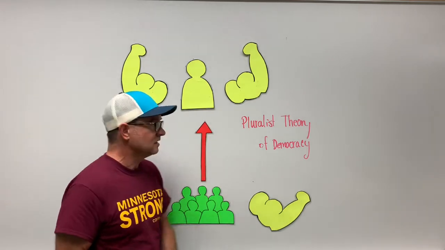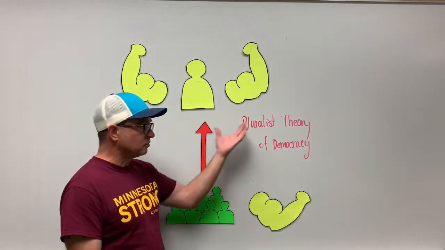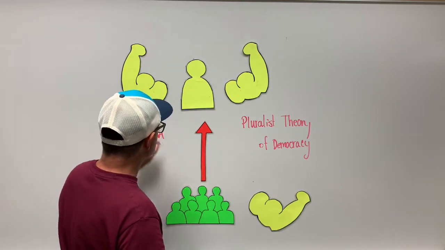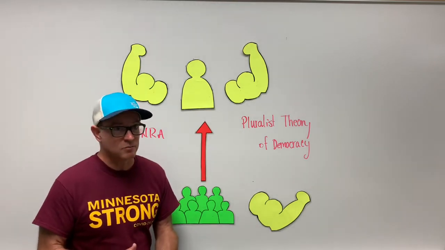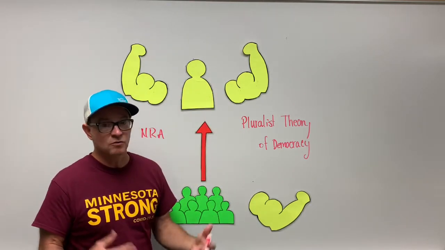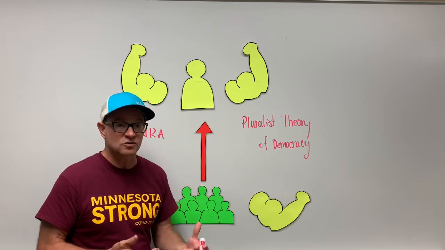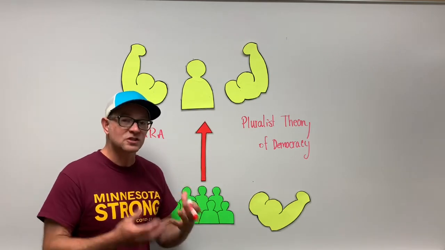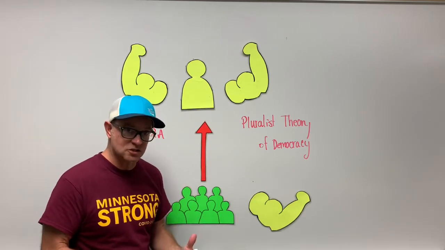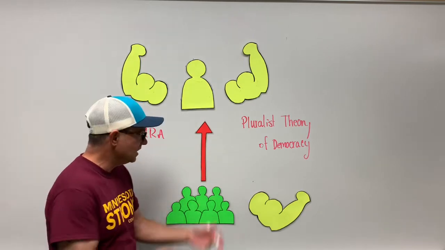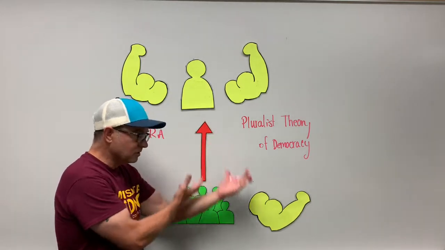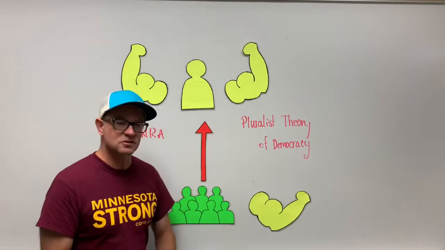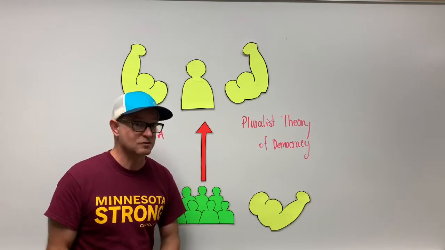You do that by joining groups, and there are groups that have been very successful at this. There's a good argument that the United States really operates under the pluralist theory of democracy. Groups like the National Rifle Association are able to organize their members, talk to the people in government, and say they can guarantee a certain number of votes. They also give money to campaigns so officials are more willing to listen to their policy positions. So if you really want to make an impact, you need to join a political group — that's the pluralist theory of democracy.